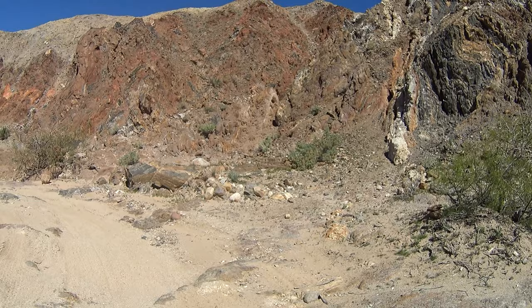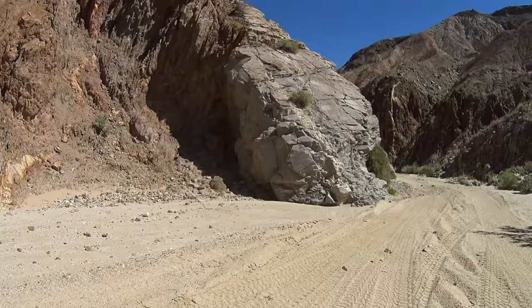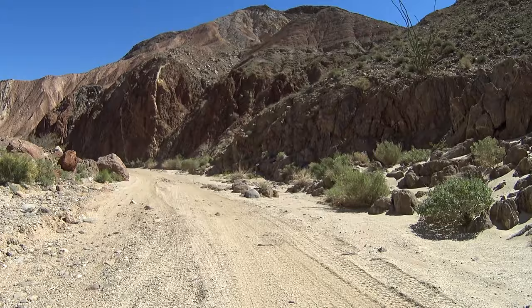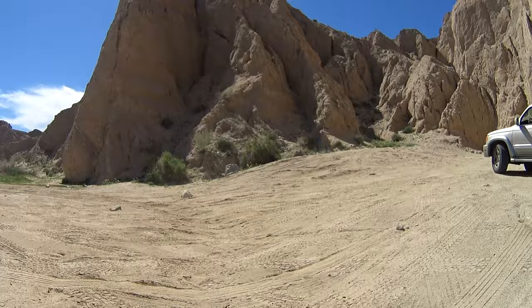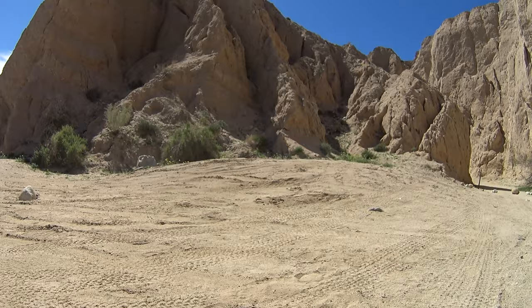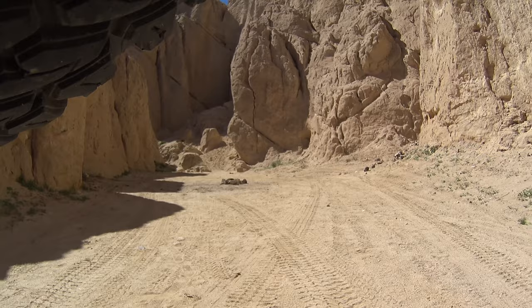One thing I'd like to highlight is the secret camp spot. If you go down the canyon a certain distance, right as it starts to open up, you'll see a little enclave on the left. It's a narrow little camp spot — no bigger than three or four vehicles — and it's a really unique place to camp. I always want to camp there, which is why it made number 8 on my list.